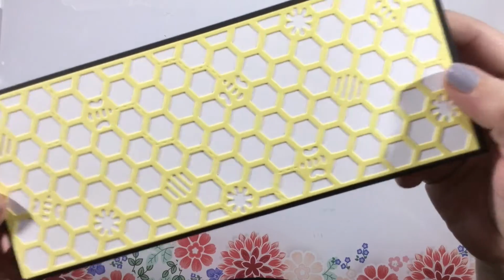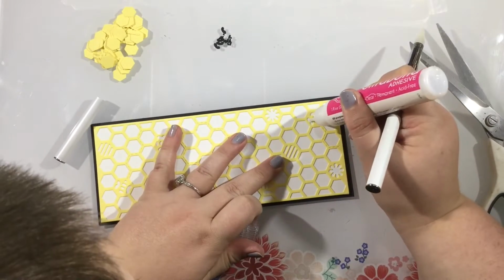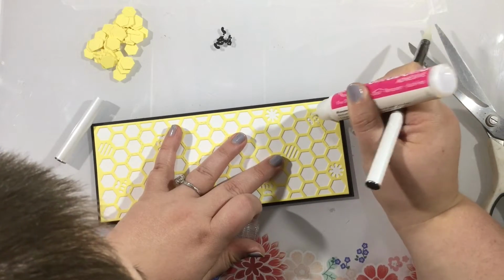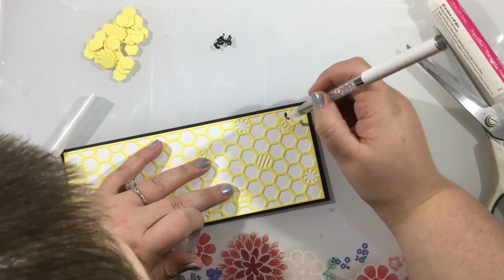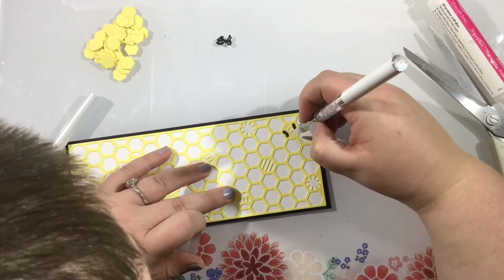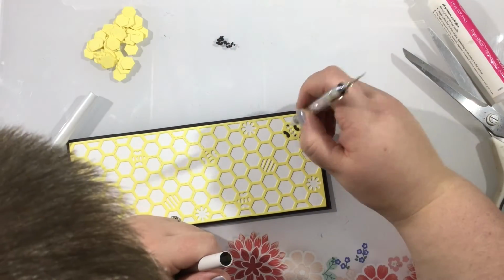After I have those pieces adhered together, I created a slimline card base out of black cardstock, and that measures 3 1/2 by 8 1/2 inches. So it is going to be a perfect card base to frame up this honeycomb slimline cover. Now I also cut the honeycomb slimline die from a piece of black cardstock, and I saved all the pieces, not only from the original yellow piece that I cut, but also from the black piece that I cut.